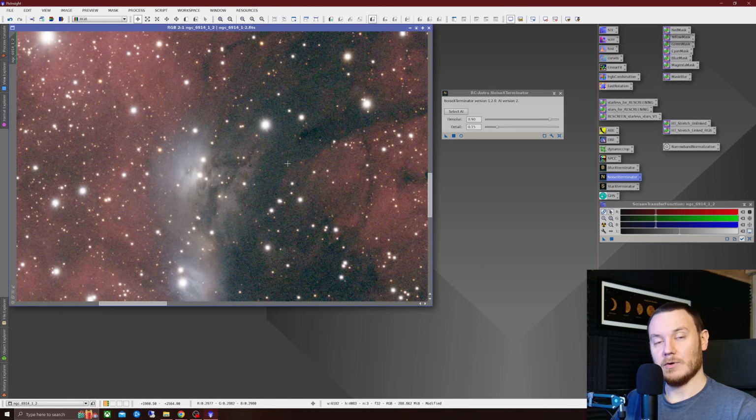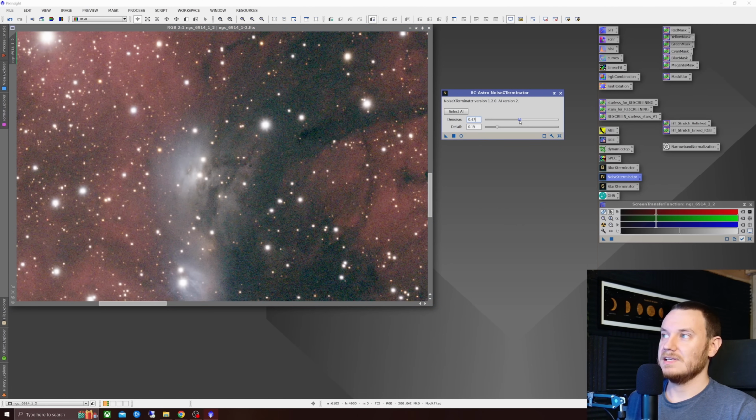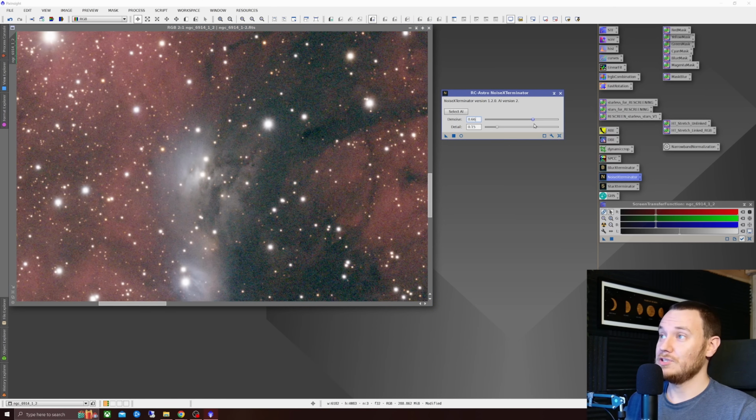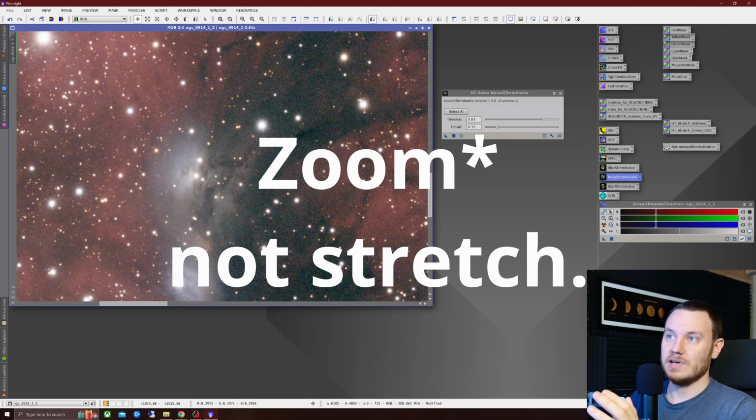Feel free to apply this, by the way, in multiple steps if you wish. So you could do a very nice denoise if you apply it first, let's say at half strength, and then a little bit stronger, or a strong first pass and a weaker second pass. Depends on your data as to what's going to work best for it. But for me and this tutorial, generally, when I'm processing my images, I will take a look at the data visually at a 1:1 or a 2:1 stretch or so.